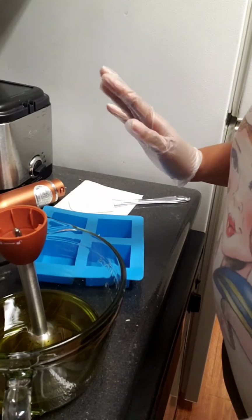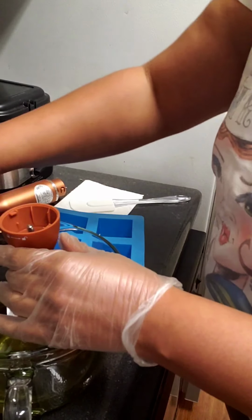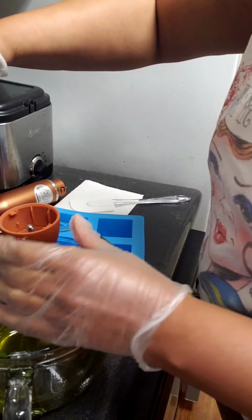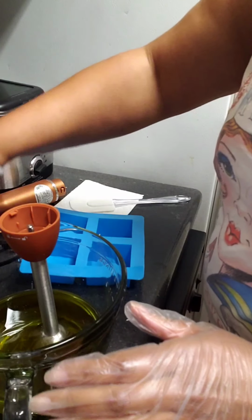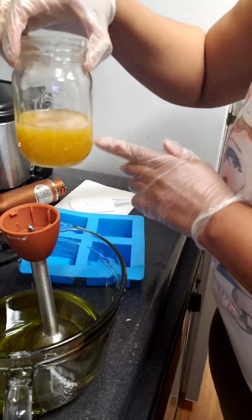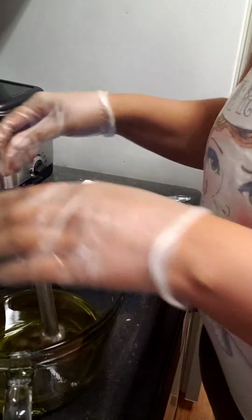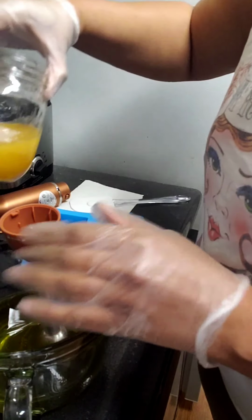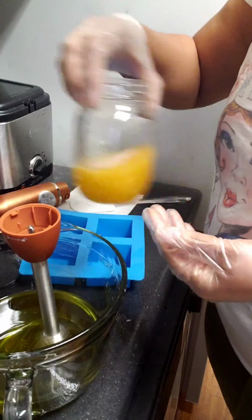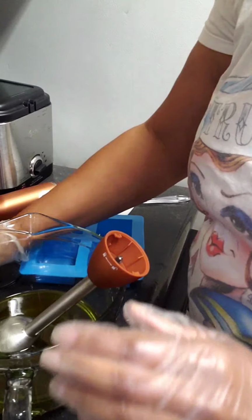Okay, we're back and we're getting ready to mix up our oils in lye solution. I did add a couple more things in here, so that's why it's another color. Because this is gonna be an apple cider vinegar, basically a Yoni bar. So this does have apple cider vinegar in it. So let's get this poured in.